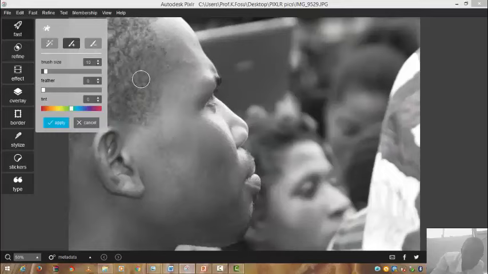So now we are going to make this picture colored as against the black and white background. So the same formula we use for making the background colored, we also use the same formula to make this whole image colored and then leave the entire background black and white. So we use our positive brush to rub this whole picture so that it turns colored, and then we'll leave the background in black and white.